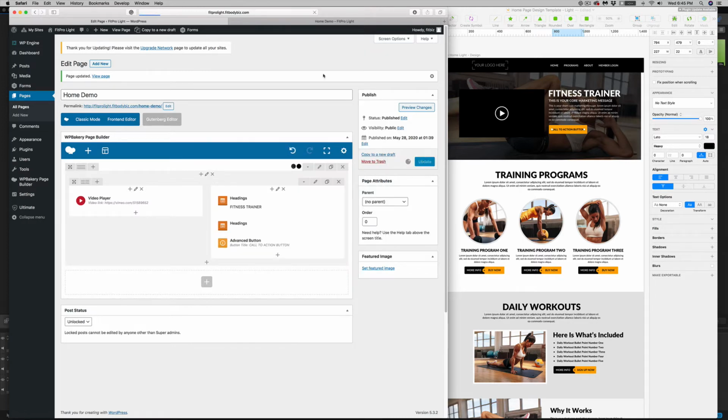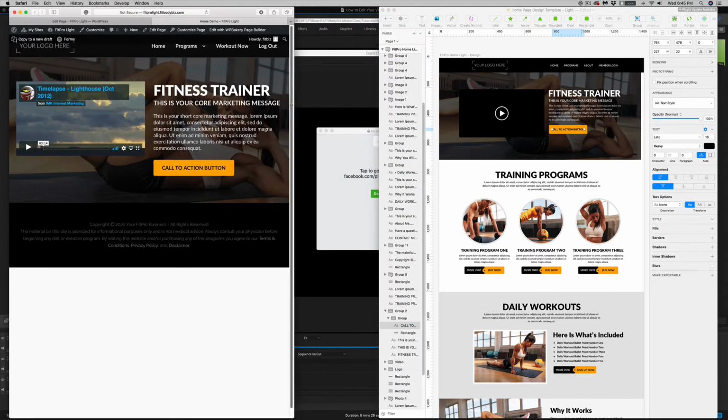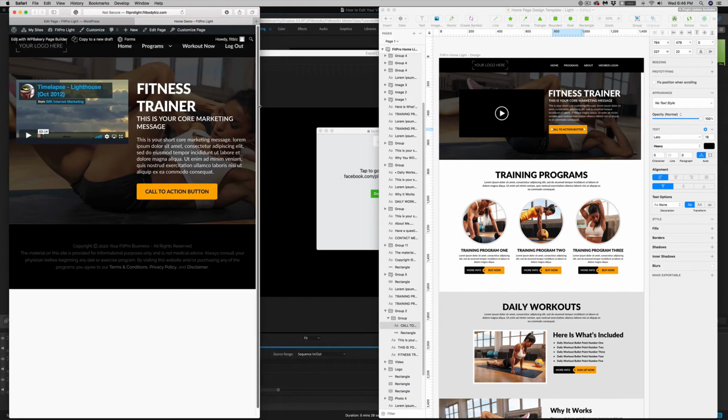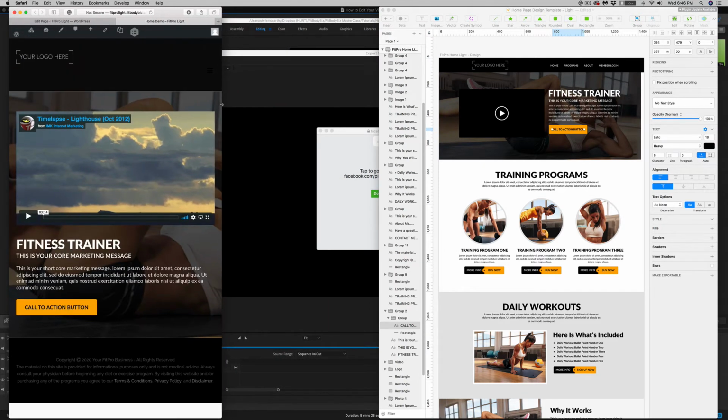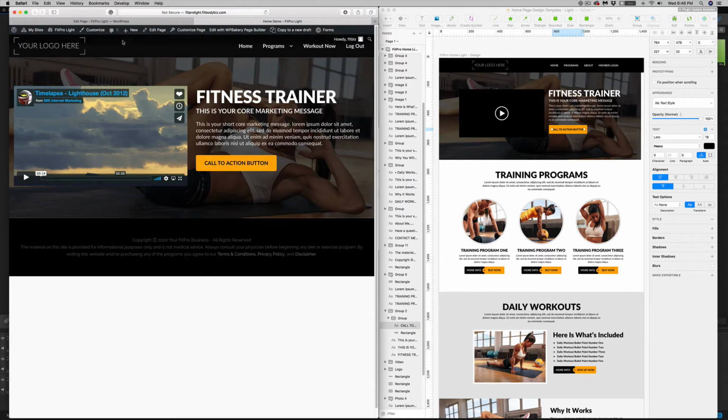Now when I update that, it's not going to change it here on the desktop, but what's going to happen is when that browser goes down to like a mobile device, that font is going to start to get smaller and smaller and smaller, and then eventually it's going to go down to below that video, so that's what it would be on the mobile device. All right, we've got a hero row all set up and ready to go.